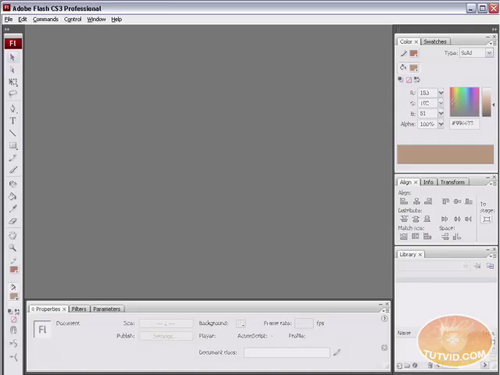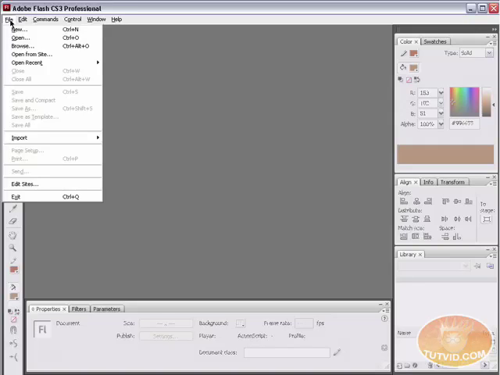Today we're going to take a look at learning the basics of the drawing tools in Flash CS3. I am using Flash CS3 here. However, you can probably follow this pretty accurately, generally speaking. I know there are some new drawing tools in Flash CS3, but as long as you're on Flash MX, maybe MX 2004 or Flash 8, you should be pretty good as far as being able to follow along. So, with that in mind, let's get started.